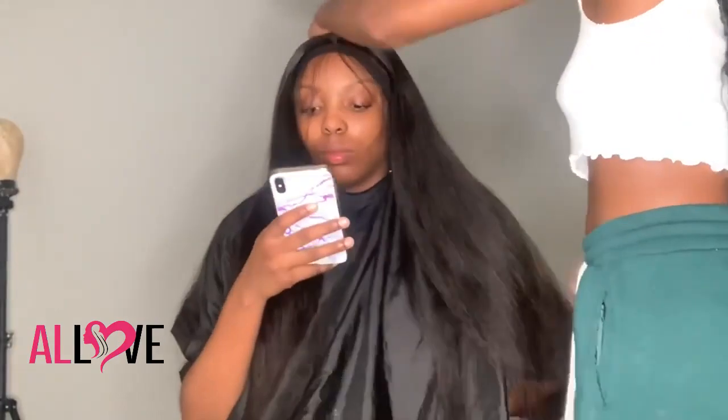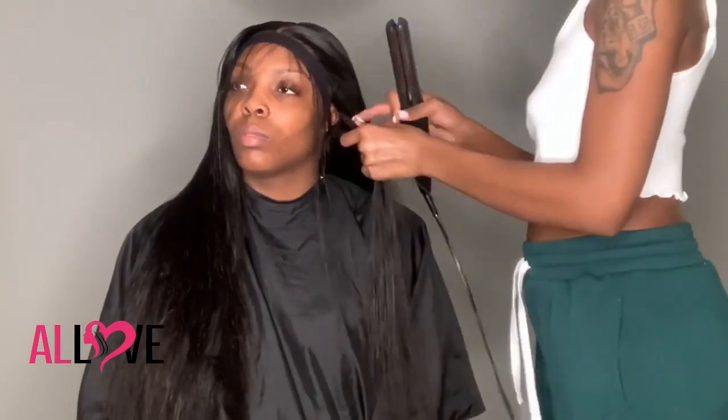My client wants her hair to be straight, so I'm going to go ahead and start the silk press on this wig, and I'm going to be showing you guys exactly how I do that. You want to make sure you're using a heat protective spray when you're silk pressing the hair. Right now I'm using Behind the Zone Turn Up the Heat. You can get that at Sally's, and I'm using my H2 Pro flat irons, and I'm just going to go through and silk the hair.